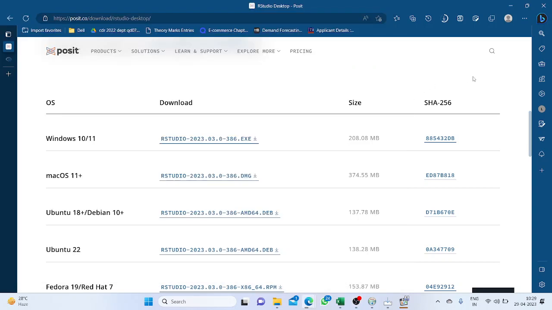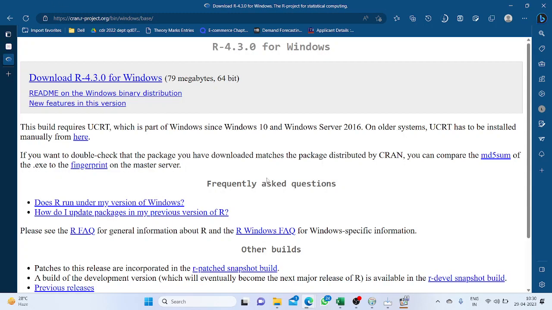Today in this video we will be talking about how to install RStudio in your systems. Now let me tell you one thing before starting the installation of RStudio: it is required that your system should have R installed on it, right? So you need to install this software R on your laptops, and later on you can install RStudio.